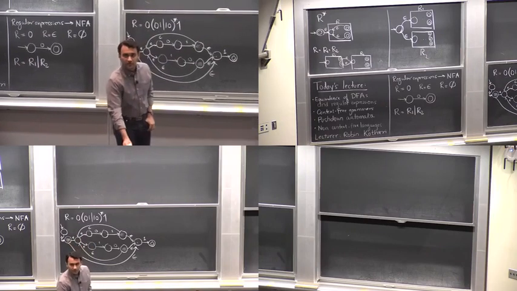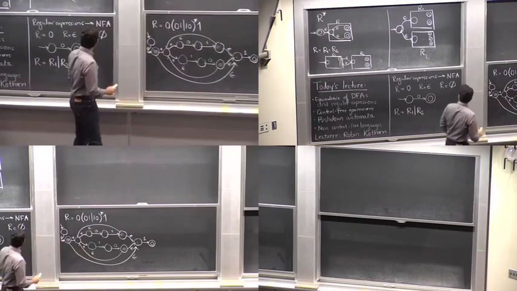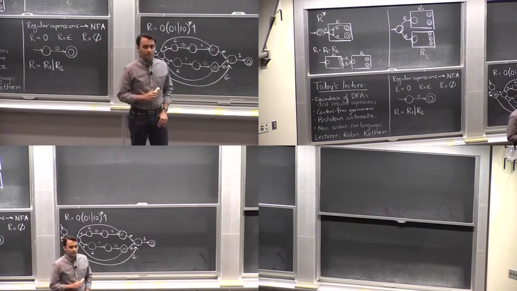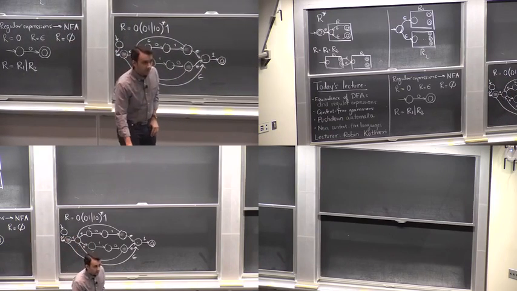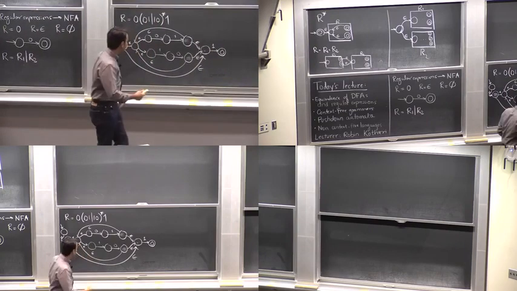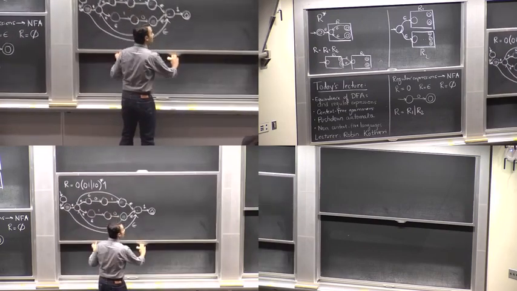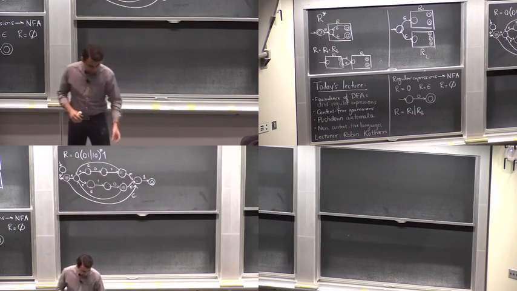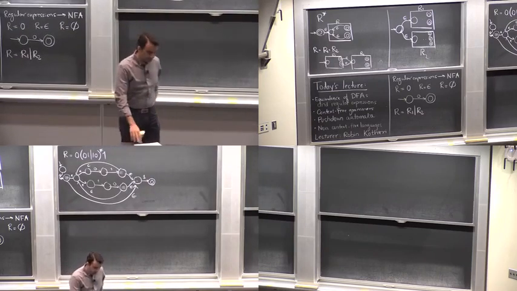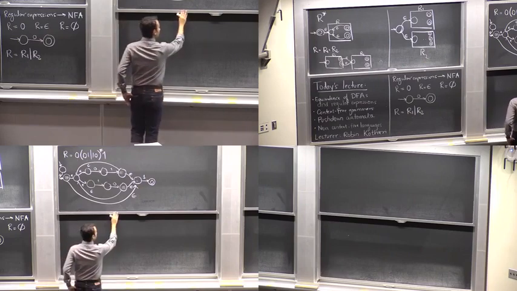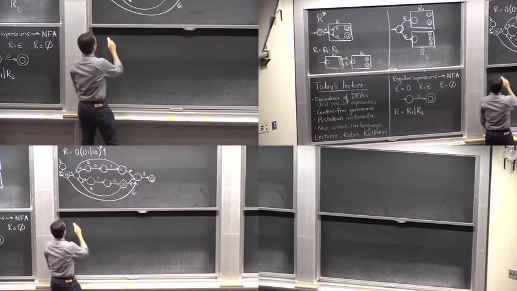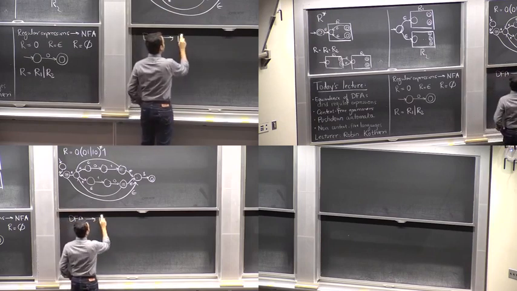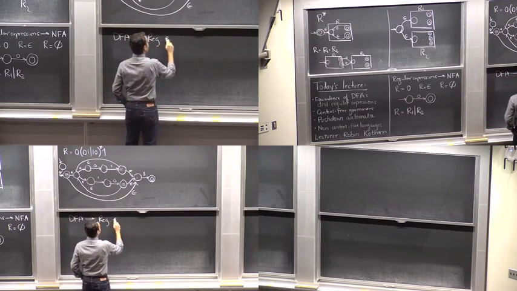Any questions about this example, or just the general process of converting regular expressions to NFAs? No, kind of makes sense. OK, so this was the easier direction of the proof, converting regular expressions to NFAs. Let's do the slightly harder direction, which is: given a DFA, you can convert it into a regular expression.